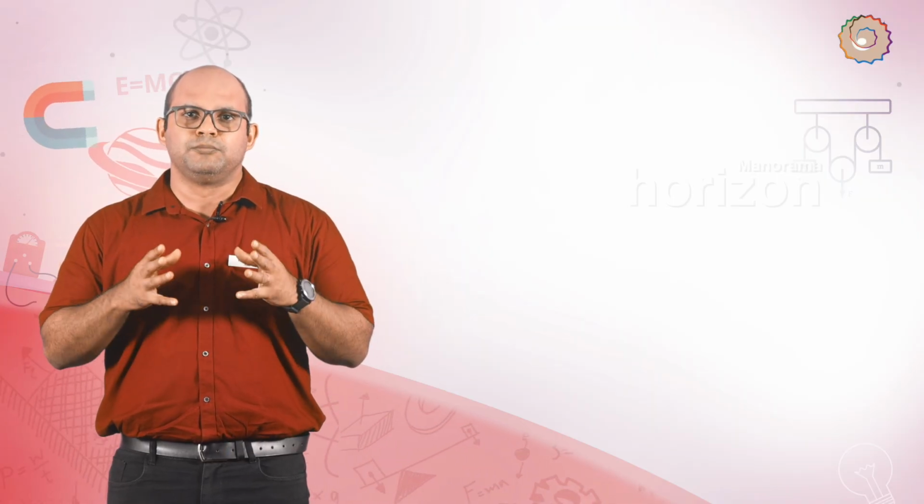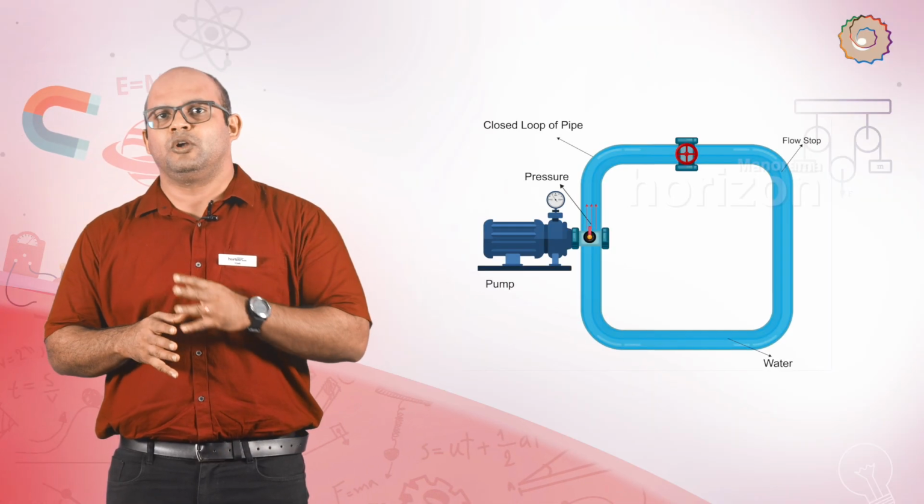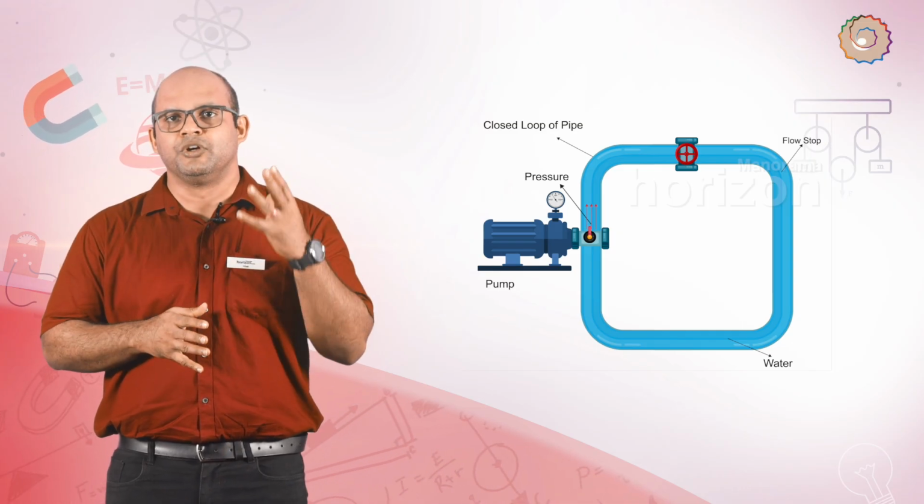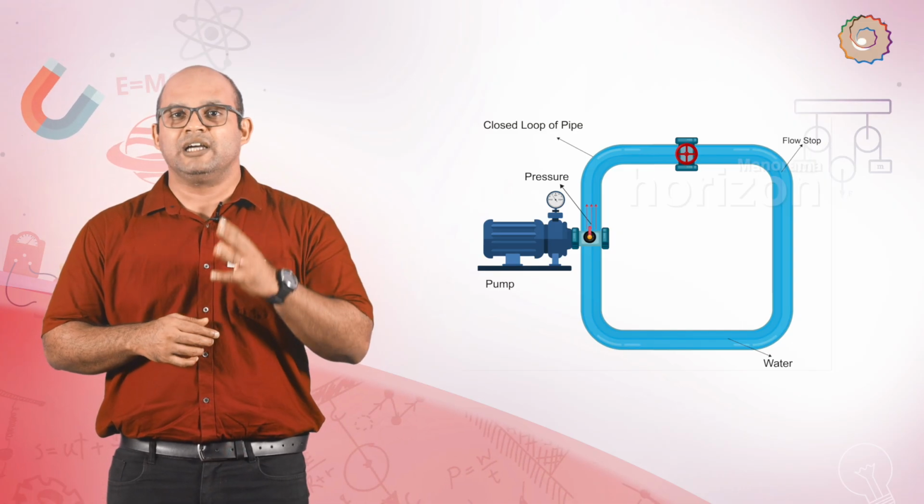If we were to block the pipe anywhere along the path of flow, the pump would no longer be able to circulate water no matter how high the pressure. The water pipe analogy is very useful in understanding the concept of resistance in electrical circuits.